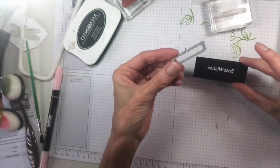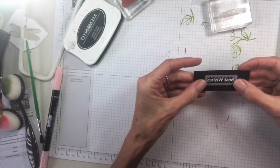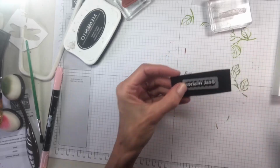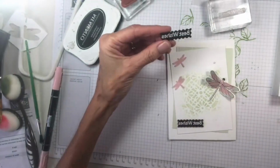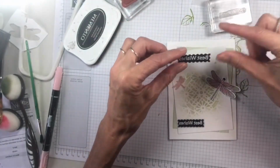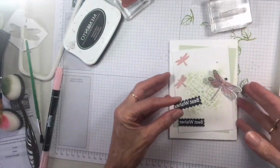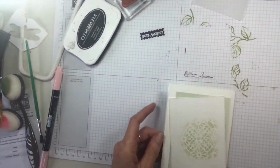And so now we can die cut our sentiment out. So I'm just going to run that through. Let's have another look at the card while you're there. All right, here we have the sentiment all done and cut, and just against your card. It's really striking. All right, so we'll bring that back here.